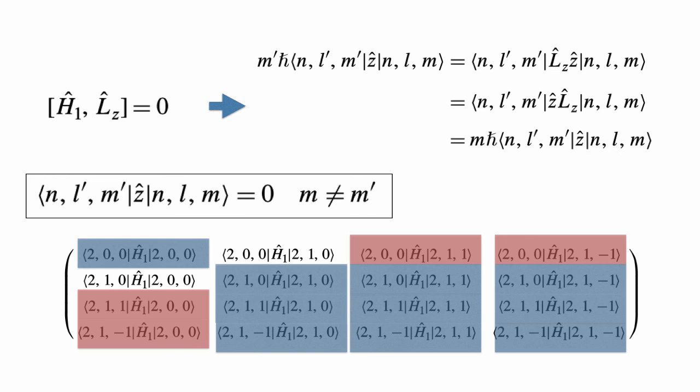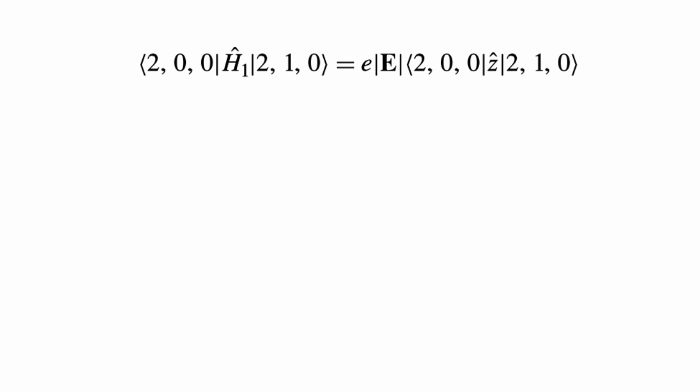Okay. So that removes also all those red boxes, because in those terms, m and m' are different. Therefore, the matrix element has to be equal to 0. So I end up with only 2 matrix elements, and of course, they are complex conjugates of one another, so I really only have 1 to calculate. So you see, we started from 16 elements, and we end up with just 1 to calculate, which is much simpler than the brute force approach. So this is the one we need to calculate, and it is not equal to 0.